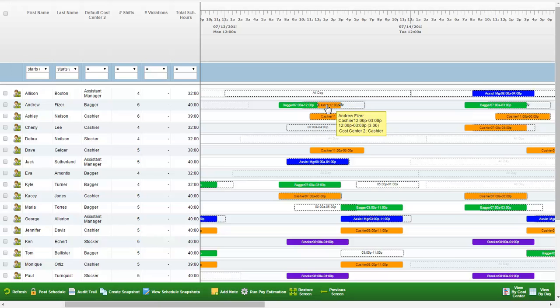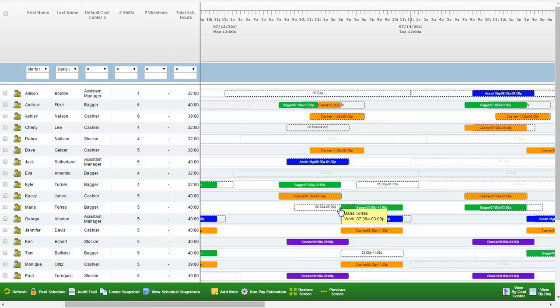You can set up work time preferences for employees, which can be set to create automatic shifts based on their work time preferences, or you can just use those as a guideline. In this case, I'm going to use the work time preferences just as a reference while I'm scheduling my employees. The employees' preferences are indicated on the schedule with the dotted box. You also have the ability to swap schedules based on work time preferences, or if an employee simply needs to make a change. In this case, Kyle and Maria are not scheduled based on their work time preferences.